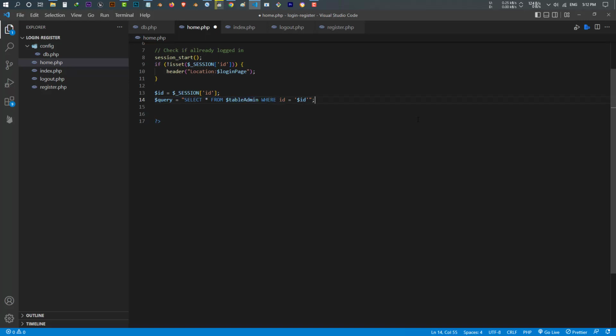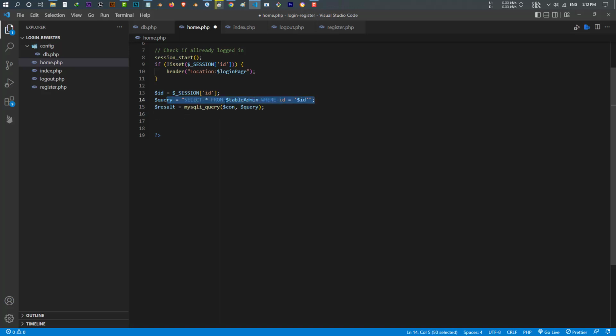Okay, we have to execute this one. How can we do that? I make a variable called result, and this is equal to mysqli_query. I use the connection and the query itself. This will execute this query for us. Once you have done that, now we have to check if there is something like this or not.